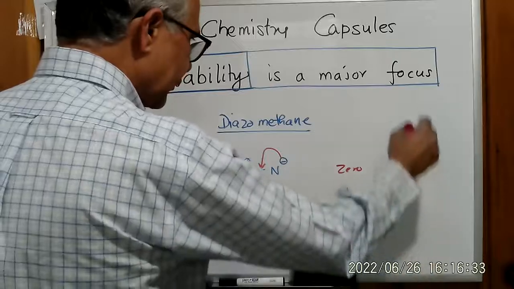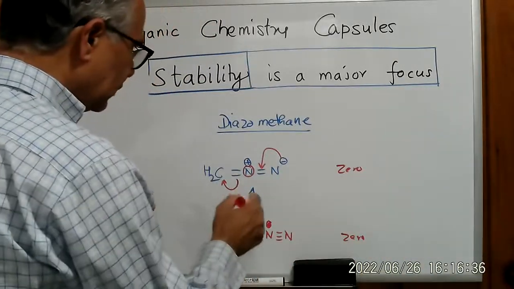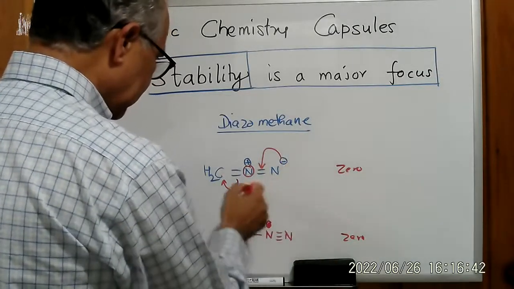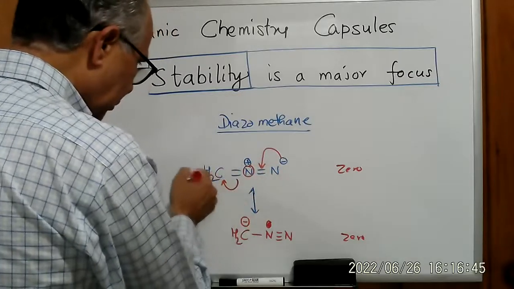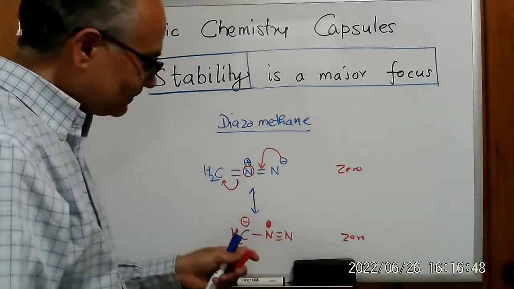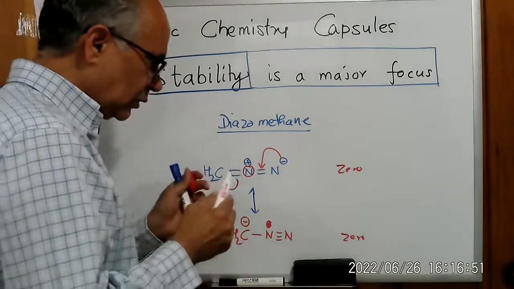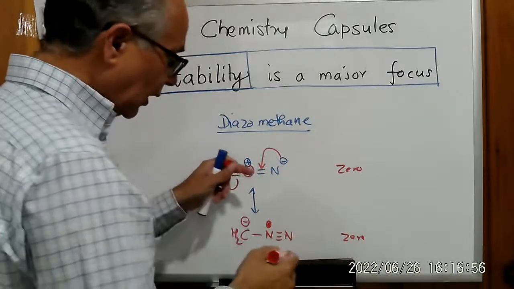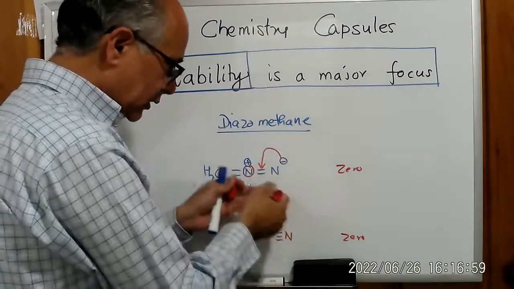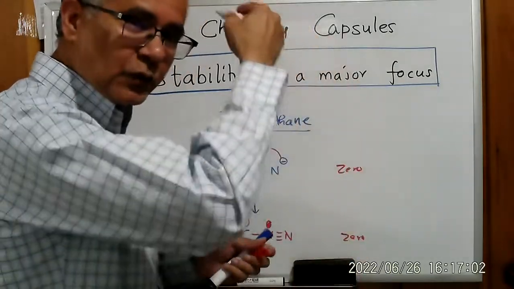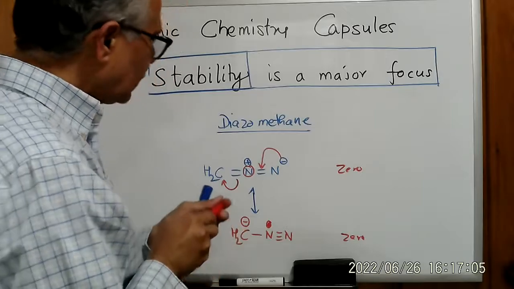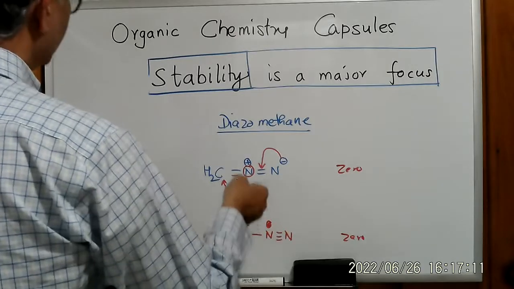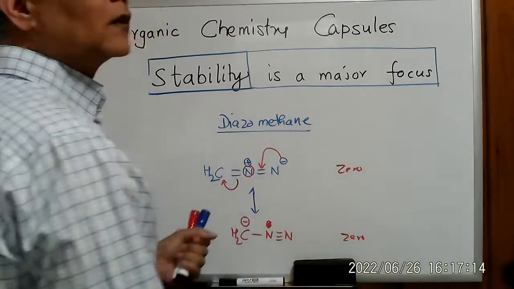So again, those are the rules of resonance, right? And you see, the octet rule is satisfied everywhere. The nitrogen has an octet there, that nitrogen has 8 electrons, this nitrogen has 8 electrons, this carbon has 8 electrons, same thing here. And again, just so you know, for practice, you can look at the Lewis dot structures of this and maybe calculate how you got that negative charge there, a positive charge there, no formal charge, which goes back to our Lewis dot structures discussion. So we have looked at 2 examples of resonance of anions. We'll stop here.